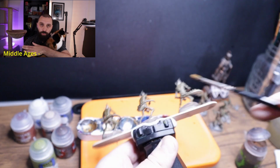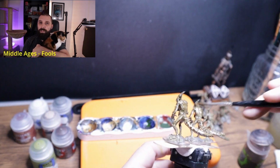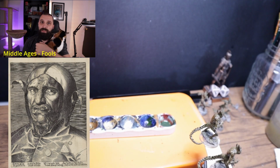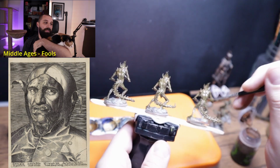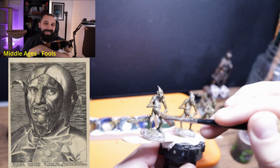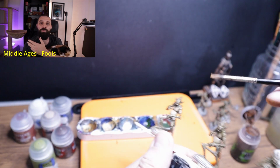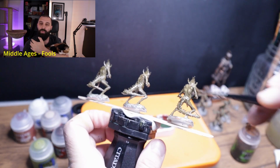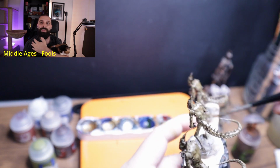Let's talk about fools. If you have the image of an individual running around in silly clothing with bells and whistles and donkey ears, tumbling, juggling, doing acrobatics, farting, making jokes, and telling stories, well, that is the correct picture. But it's not the full image that you should have. The role of the fool, of the buffoon, has been around, well, since forever. Rulers and the elites wanted entertainment. The masses wanted entertainment. This is where the fools come in.